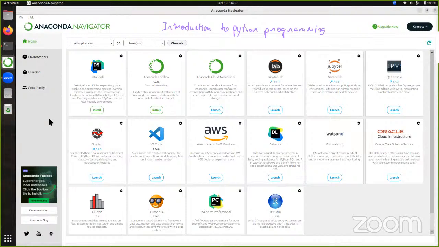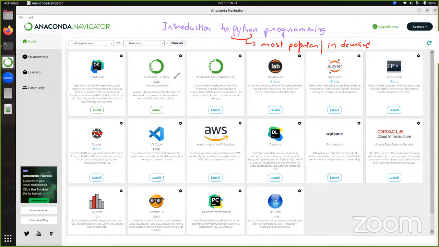Now, Python is by far the most popular and the most in-demand programming language in the world. Most of the new jobs which are coming into the market are in the domain of Python program.